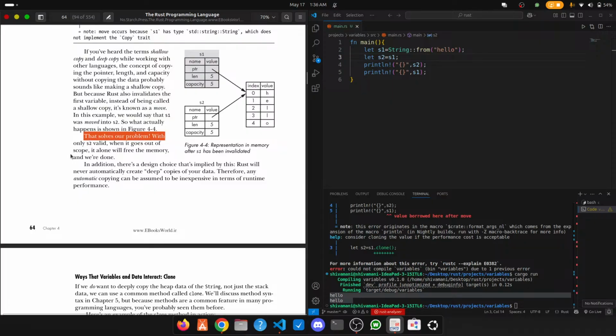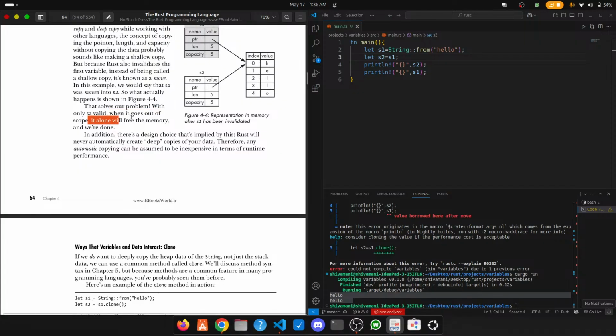That solves our problem with only s2 valid. When it goes out of scope, it alone will free the memory and we are done.